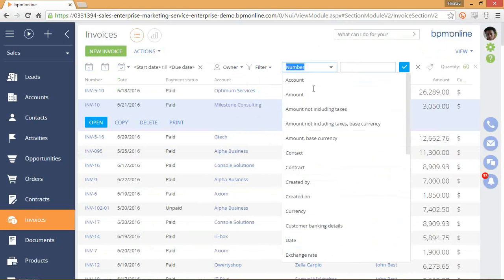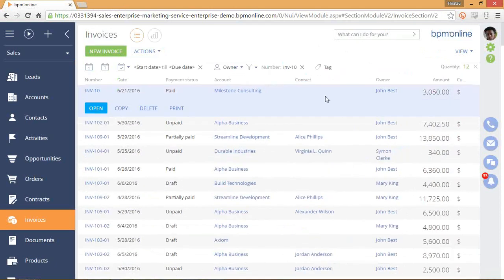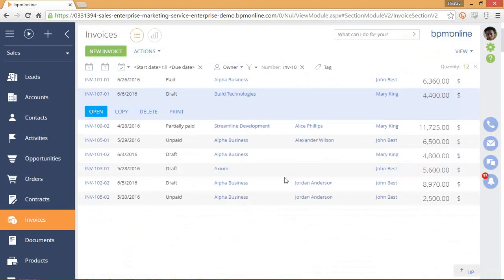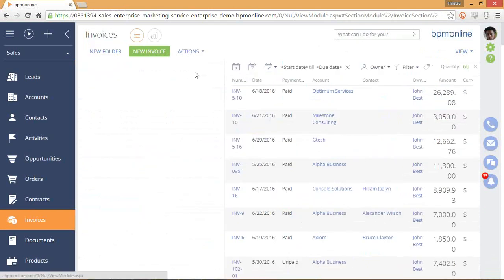So for invoices, you may want to filter by things like numbers, by accounts, maybe even by contacts or dates. And then by typing in the chosen column field here, we can see everything that pops up.